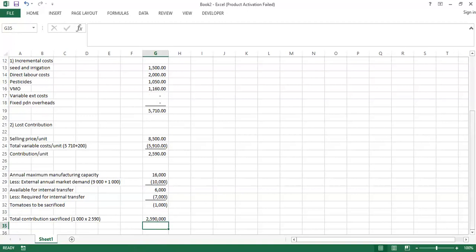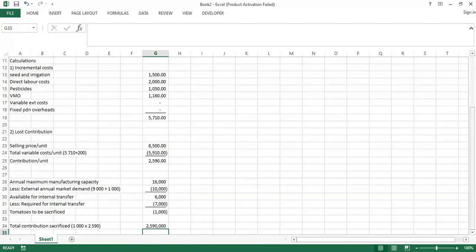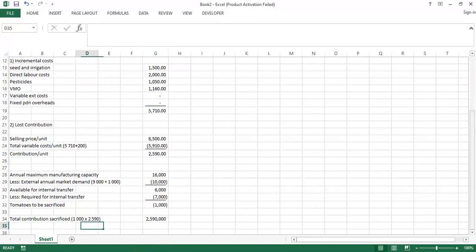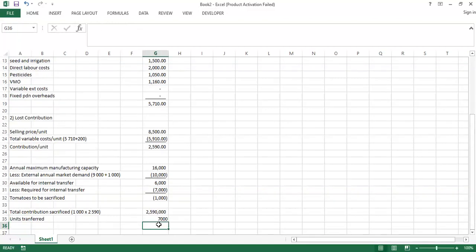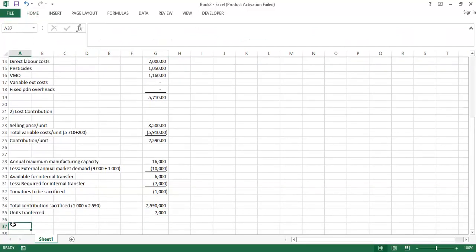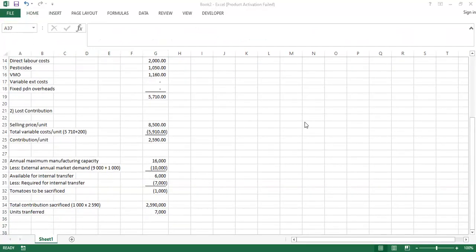But because we want it per unit, and if you look especially at the one that I've written here, we're saying per unit transferred. So which means you are dealing with the units that we are going to transfer. So you can then write units transferred. It should be double R, units transferred. These ones are 7,000. So these are the units that we want, or that the other department requires. So what we need now is therefore, right, I see there's a message coming in there.